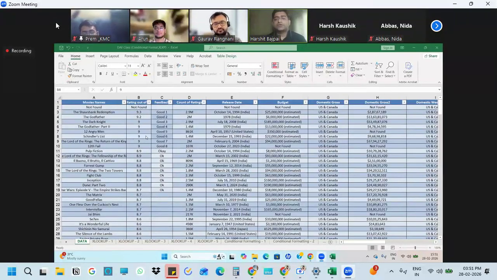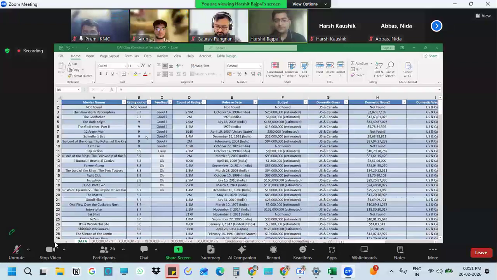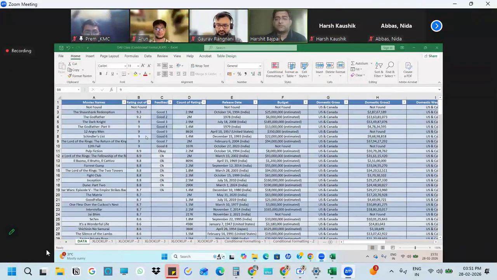Most of it will be done on pivot tables itself, with some more nuances which we will cover, so that you are able to build dynamic dashboards in Excel. You can choose to just look at what we are doing, but it will be great if you could also work along. That will be much more helpful.